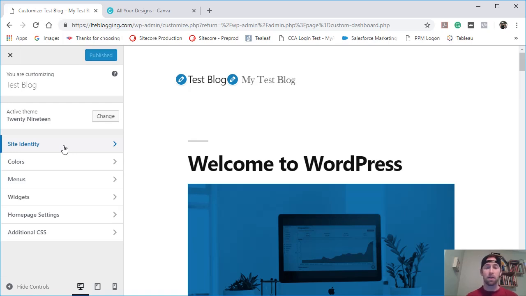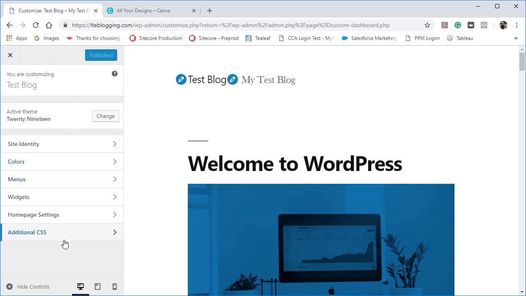So I'm going to toggle between this, the free GeneratePress theme, which is one of the themes that I recommend, and then another free theme, the OceanWP theme, which both of those, GeneratePress and OceanWP, have a premium version as well, but they both offer a free version, which we'll look at as well. So from here, let's just get to know the customizer a bit before we even get started.